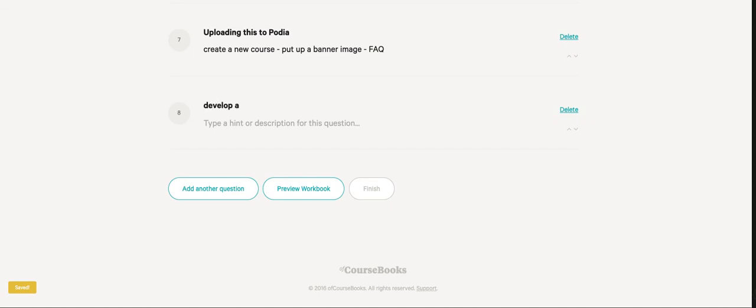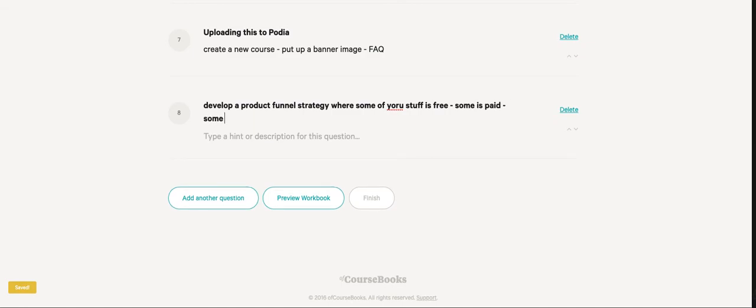develop a product funnel, I hate that word, strategy where some of your stuff is free, some is paid, some cross promotes other stuff you sell, and you're just using all this strategically in a creative way to build your publishing platform.